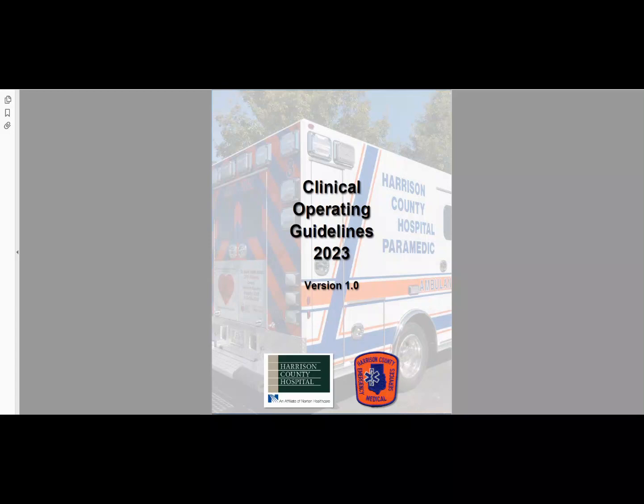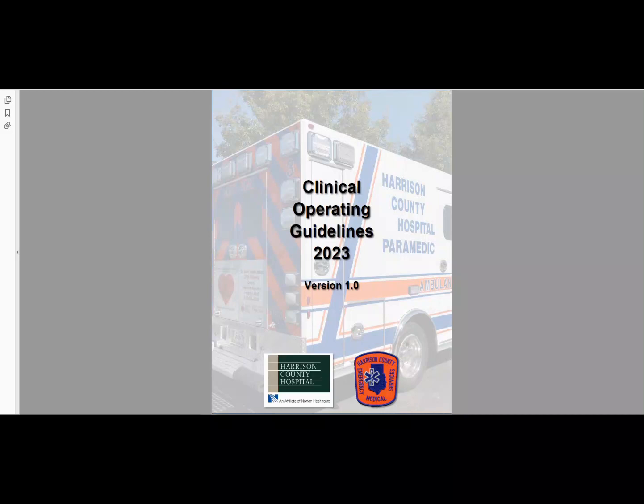This is an orientation to the clinical protocols that became effective on January 1, 2024. This new version of the protocols is digital only. They will be available on the computers or tablets in each truck, and on the EMS website, then navigate to the Educational Courses tab. It's also available on the Target Solutions bulletin board, and a LAD Tech in the storage area. They are in PDF format, so you are welcome to download them to your device.